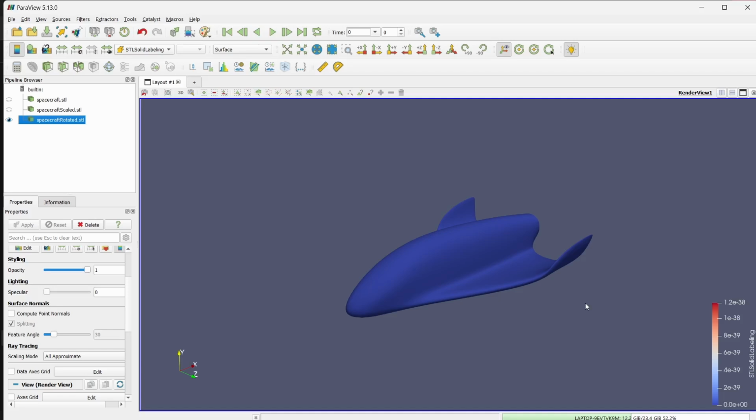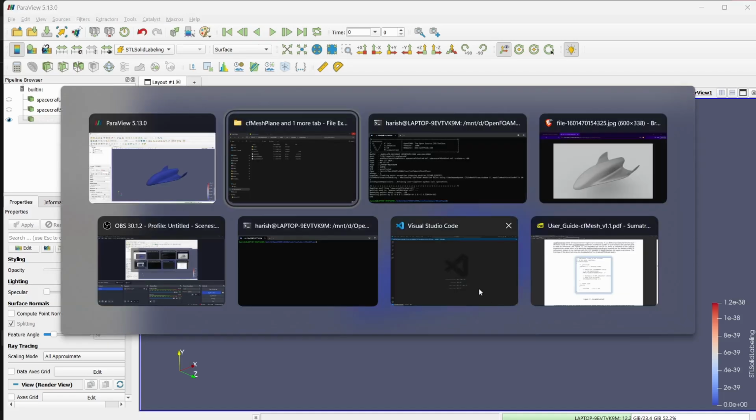So you can see what I'm doing here and you can follow the steps. So this is what I'm personally comfortable with, or you can understand the steps and then once I generate the STL file you can follow with any other CAD software if you are comfortable with that. Okay, before confusing you any further, just watch this video entirely. You will understand the concept, then you can approach it in any way that you prefer. I'm going to use blockMesh and I'm going to make the fluid domain.